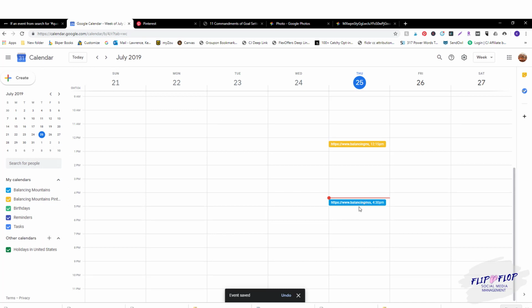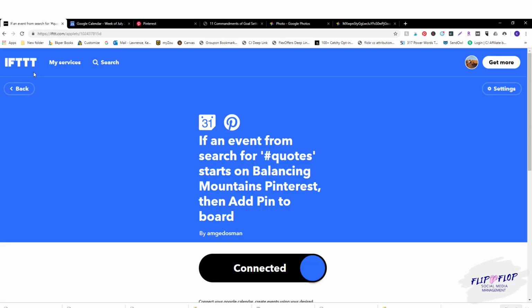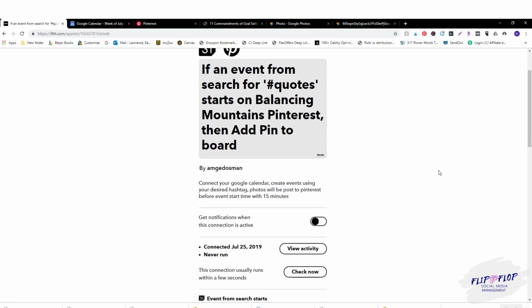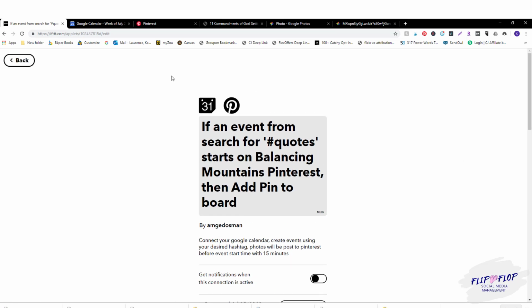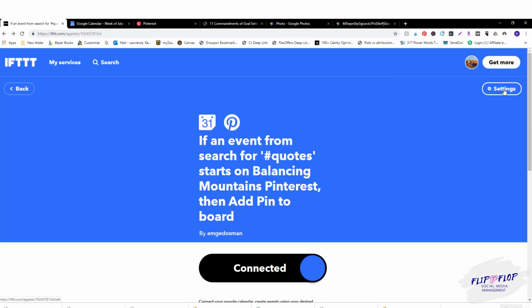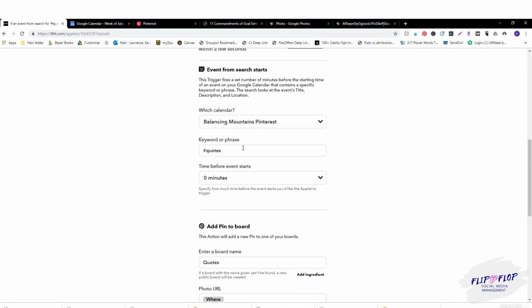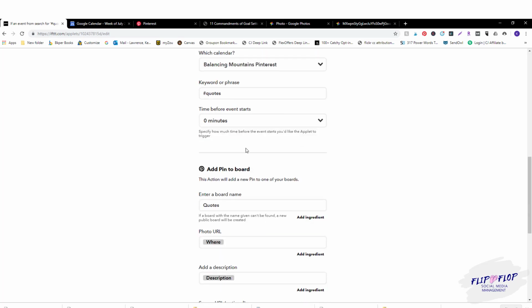Now, like I said earlier, you will have to set up an IFTTT event for every single board that you want to have this ability to do this with. But if you go up to settings on each IFTTT setup application that you're running, you can make adjustments if you wanted to. So let's say you're not using your quotes board much anymore, you can change this one to hashtag time management or hashtag books or whatever it is that you're interested in without changing this. I wish IFTTT had the ability to just do a copy, but it doesn't.